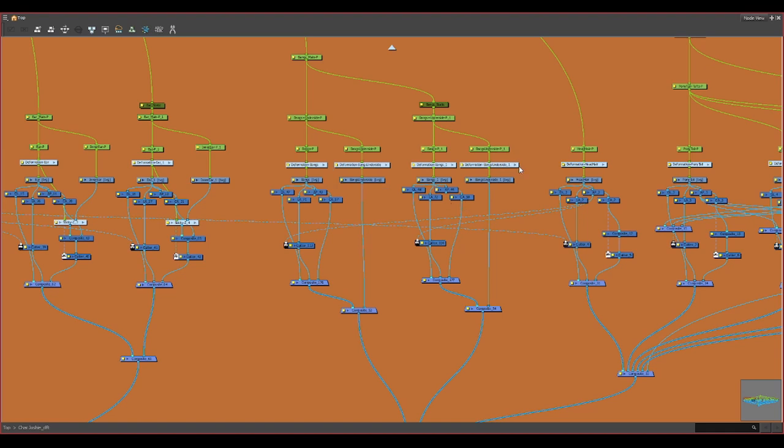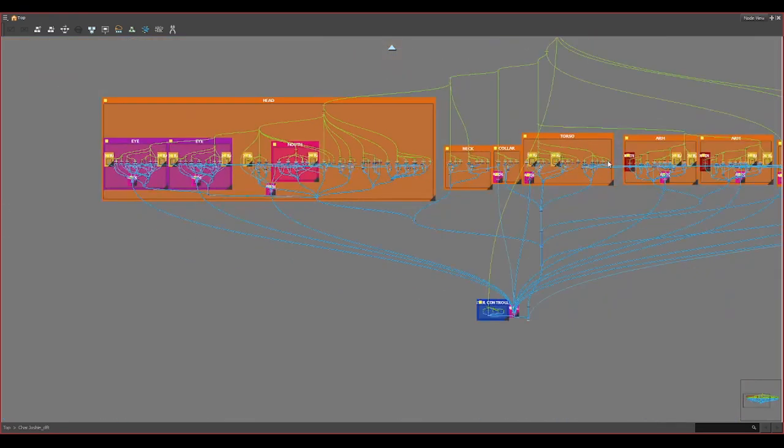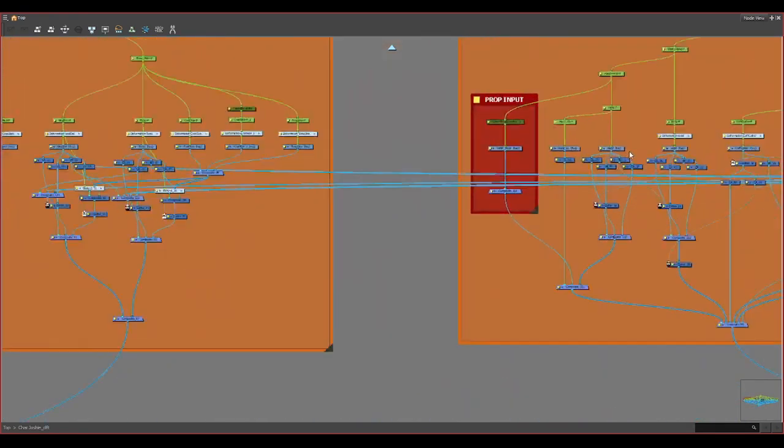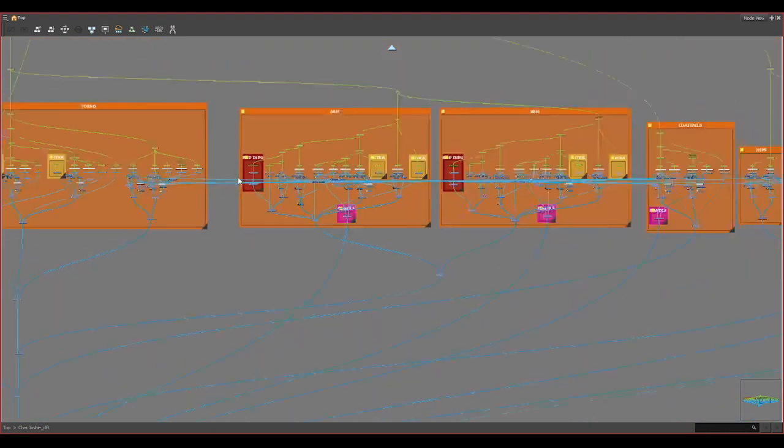I mean, there's great debate on the school of how you make feet when it comes to builds. Because if you look at his hands, the way I did it was, the hand is just one piece of artwork. It has an overlay piece that's done on the underlay liner so that you can have a hand go over the props, and you can overlay fingers. But for the feet, I break them down into multiple pieces.